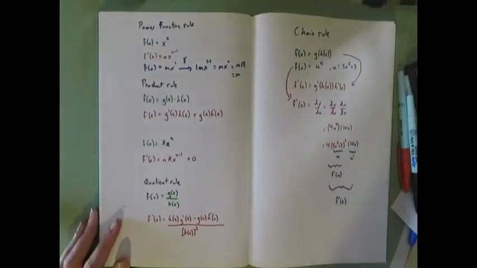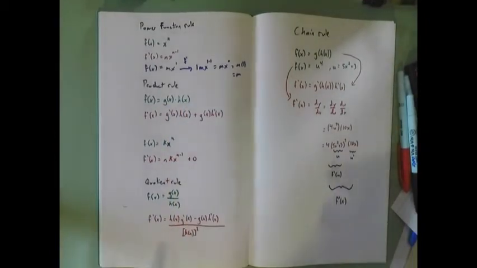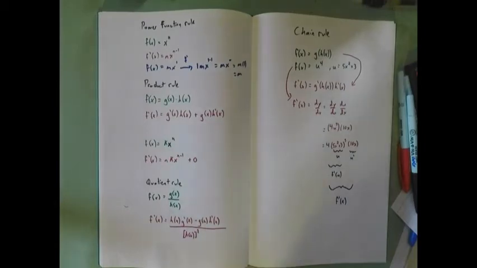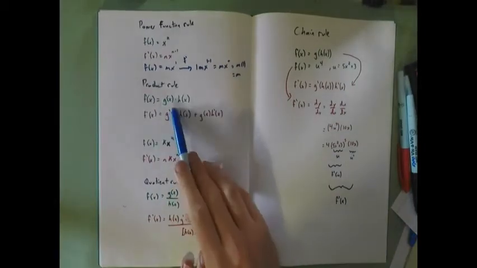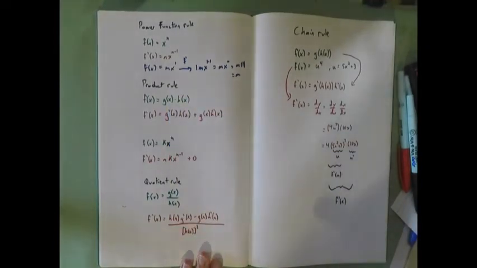The product rule. Here's another one we're going to see a lot. g of x times h of x. So our function is built out of two smaller functions. And it's often going to be the case that it's easier to deal with these smaller functions. So this is a really nice simple rule. This is simple enough that I can even remember it despite having a really bad memory.